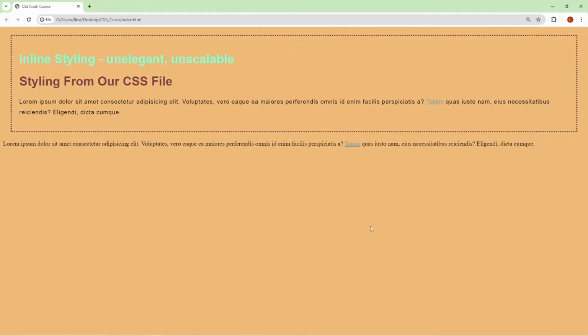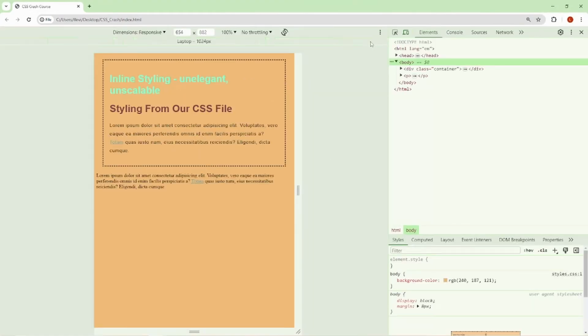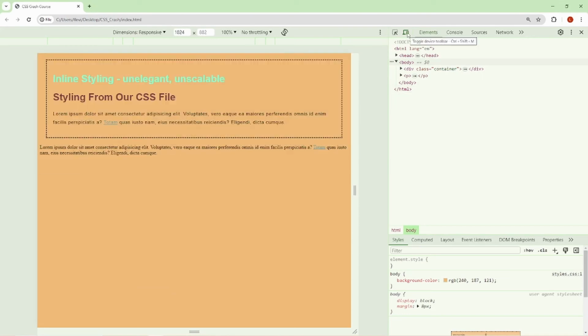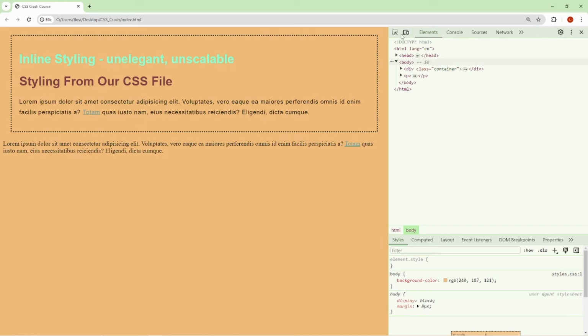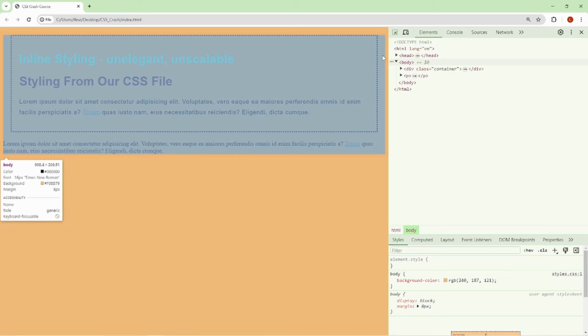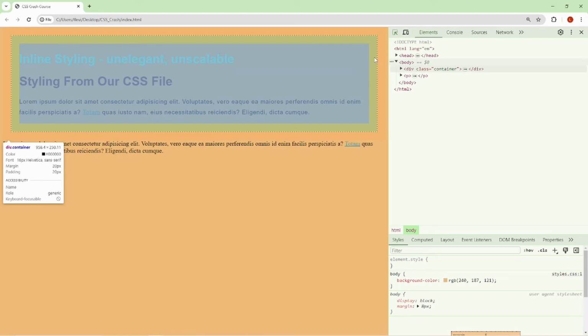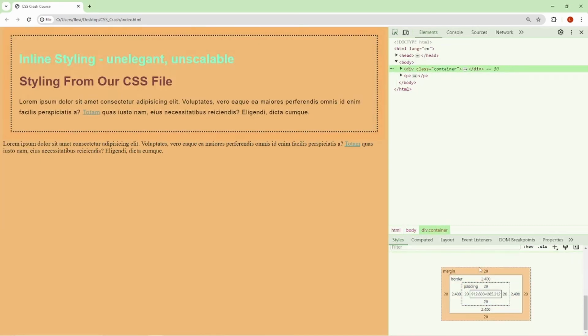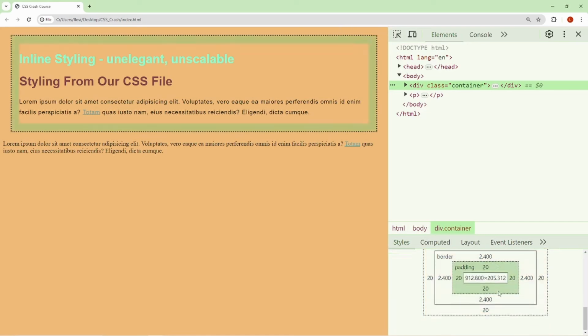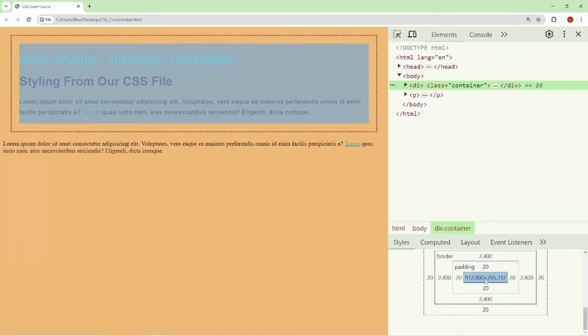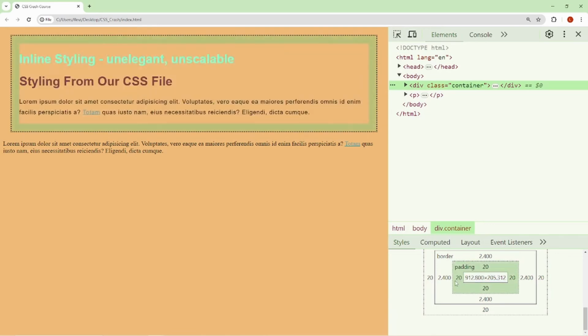And if I come up to full view, press F12, I come to the laptop view, for example, or I can simply toggle off this whole device view. I click the select element, and this is the body. This is not what I want to select. This is the container. Do you see how there is a green space for the padding? If I click it now, come down here, you can see the box model right here. If I select the content, it highlights the content, then the padding, then the border gets highlighted, and then the margin gets highlighted. It's just not visible because of the background color that I've chosen.